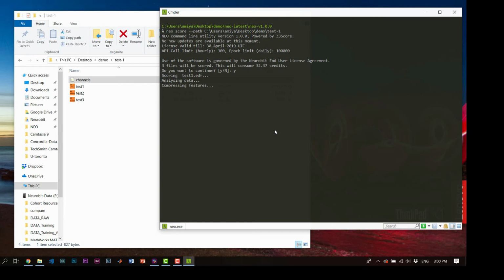If you remember, the file sizes were quite massive. Each record was over a gig, but still the whole file could be scored in less than 30 seconds because we actually compress the data by sometimes more than 100x before we actually send it to the server. So the whole process of analyzing, uploading and getting the scores back is extremely fast and transparent for the user, and it could be done in less than 30 seconds for one record.